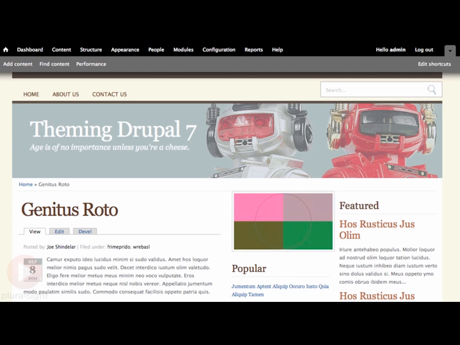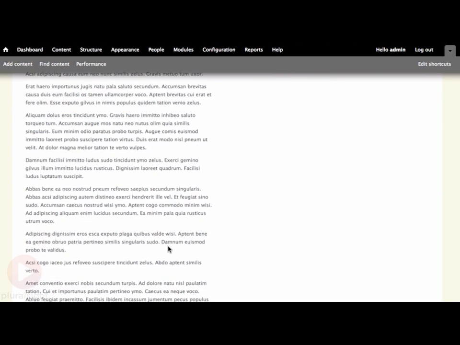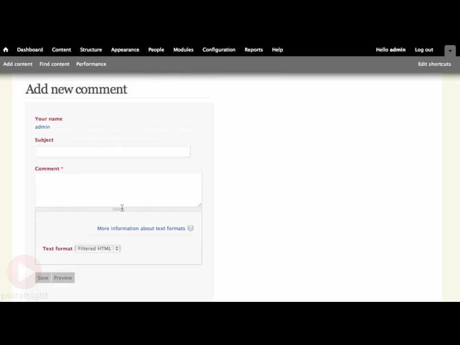What I'd like to do is make some changes to the comment form on our site. When we're viewing an article on the site, we have the ability for users to leave comments, and they do so by filling out this simple form at the bottom. It's a little bit ugly right now though, and I'd like to clean it up.